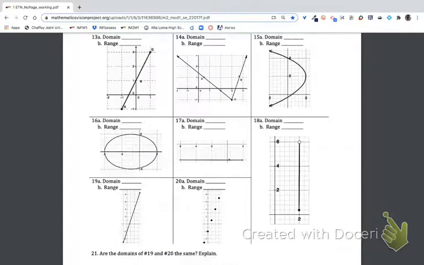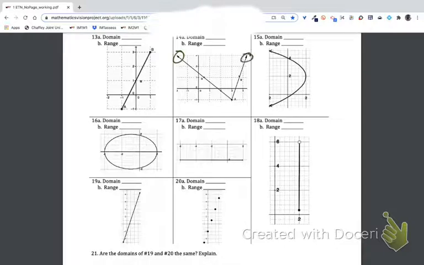For numbers 13 through 21, we haven't spent a lot of time talking about it this year, but as hopefully you have begun to learn, these things are spiraling back. You've talked about domain and range in the past, and we're going to continue working on it throughout the course of the school year. So for number 14, A, we're talking about the domain. These arrows tell me that they go on forever. The x value is the domain. What we're trying to do is figure out what x values I can use for this function or relation. In this case, it's a function, and it's going off into negative infinity. And on this side, it's going over to the right, positive infinity. So our domain would be open negative infinity to positive infinity.